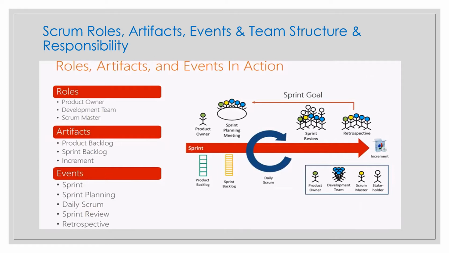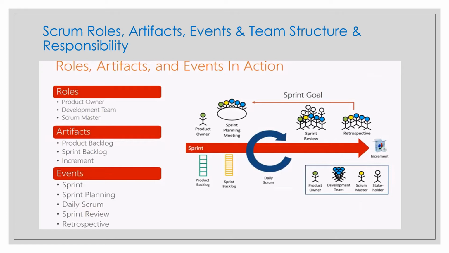The empirical approach we just discussed is transparency, inspection, and adaptation. So it helps the employees as well as stakeholders, between the Scrum team and stakeholders, to enact the approach, and that should be empirical in nature, right? So removing the blockers and barriers between the stakeholders and the Scrum team as well. Okay, so these are the roles.